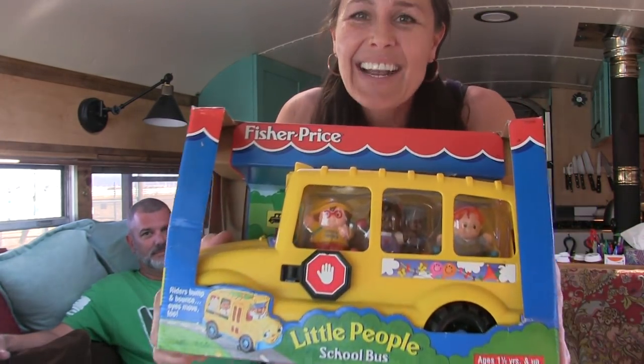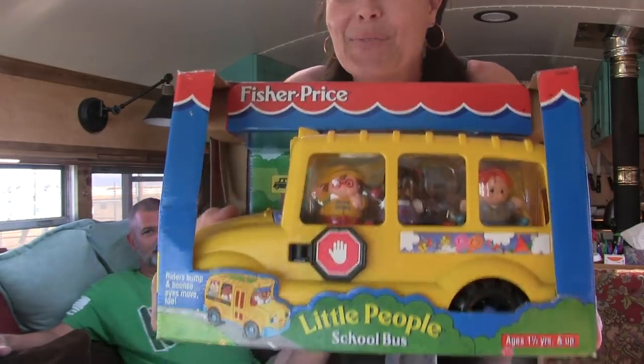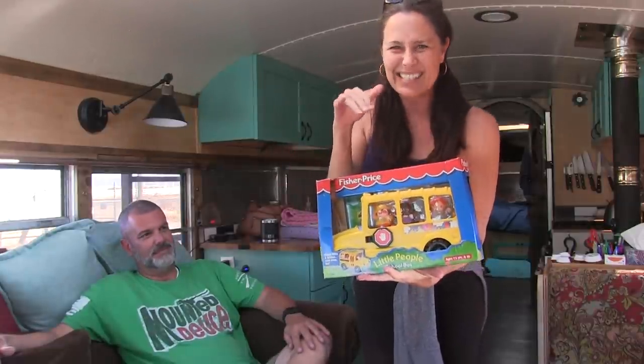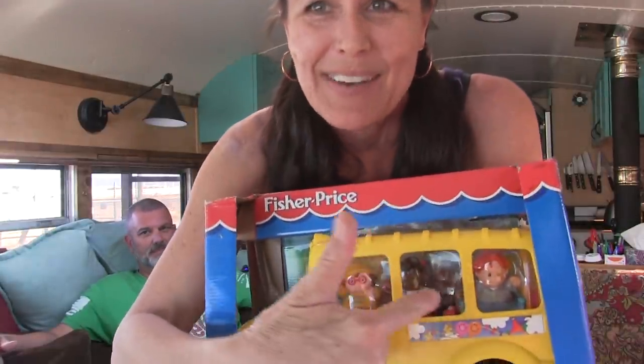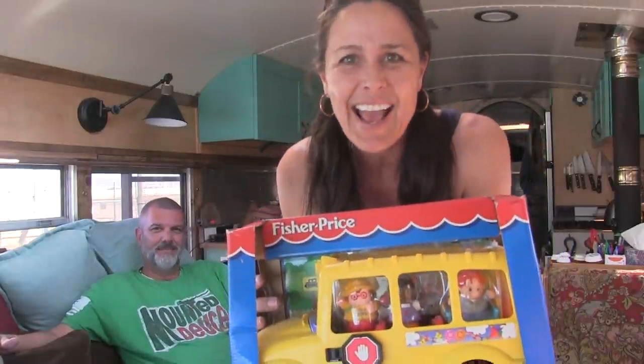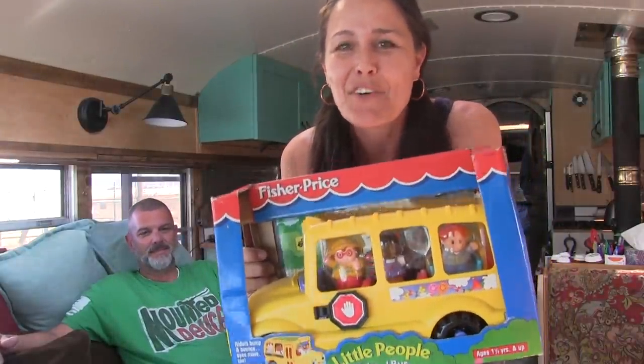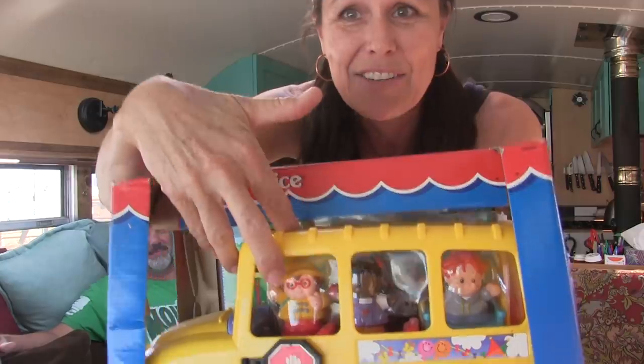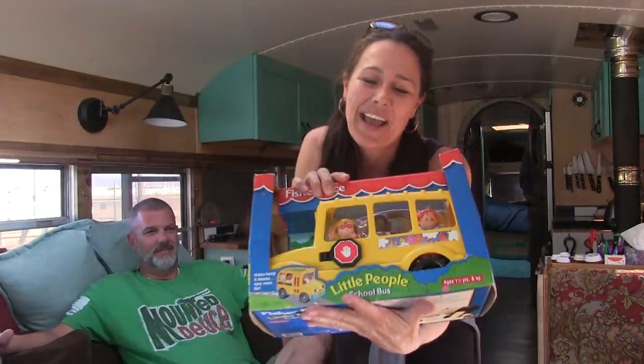So I had to get online on eBay and type in Fisher Price school bus circa 1998 and get the exact same school bus that my kids had when they were little. So Atreus is gonna be playing with the same school bus his daddy played with, even the same exact people and everything. Oh, that's awesome. I typed it in on eBay and the first one that popped up is obviously mint in the box with the people still under their shrink wrap and everything. So anyway, I was pretty thrilled to find exactly the same one that his daddy played with when he was a little boy.